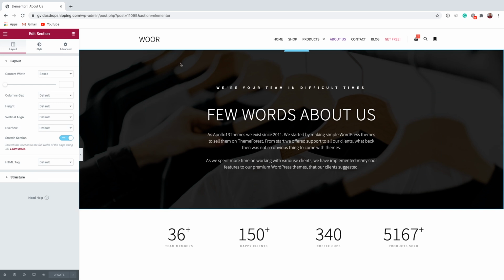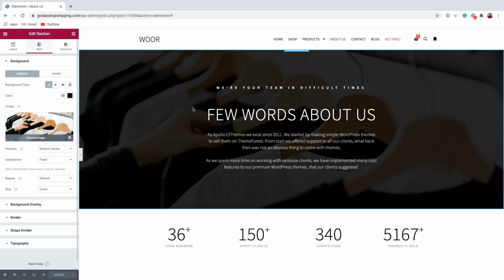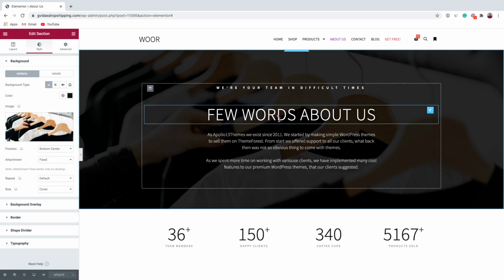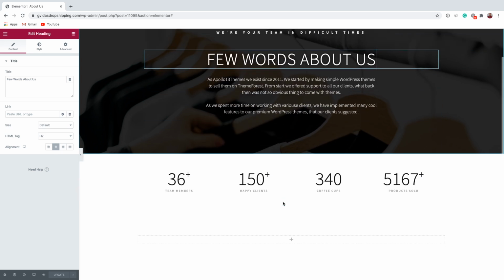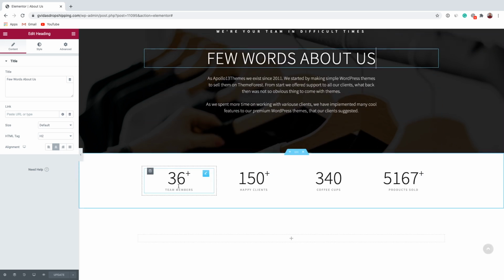So for example, if I go to style settings right here, I will be able to change the image of this section. And to change text, just click on the text and you will be able to add your own text. As you can see right here, we have some information about our customers and about our store itself. It says that we have over 150 happy customers. I completely understand that you don't have any customers yet, but usually dropshippers like to include this information so they look a little bit more trustworthy.